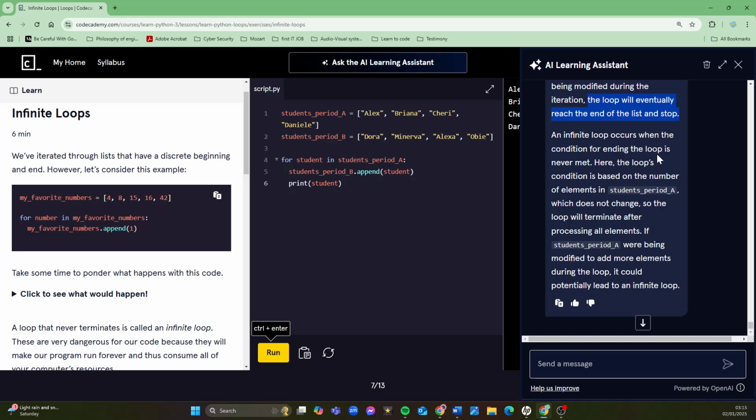An infinite loop occurs when the condition for ending the loop is never met. Here, the loop's condition is based on the number of elements in students period A, which does not change. So the loop will terminate after processing all elements.